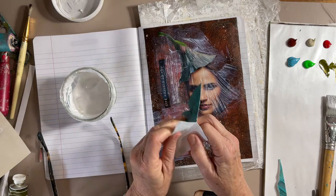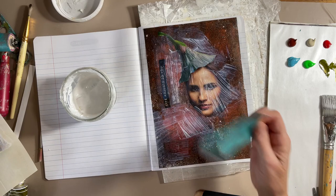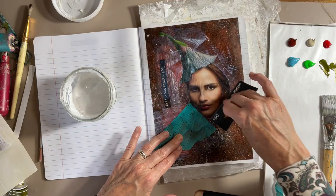Now, one tip I want to share with you is if you are applying something and it's really thick, most times you can pull off the back layer of paper and actually have a thinner piece of paper to apply. And that's what I am doing with that paint chip. It was on a very thin cardboard type of paper, and it just was really too thick compared to all the other paper that I put down.